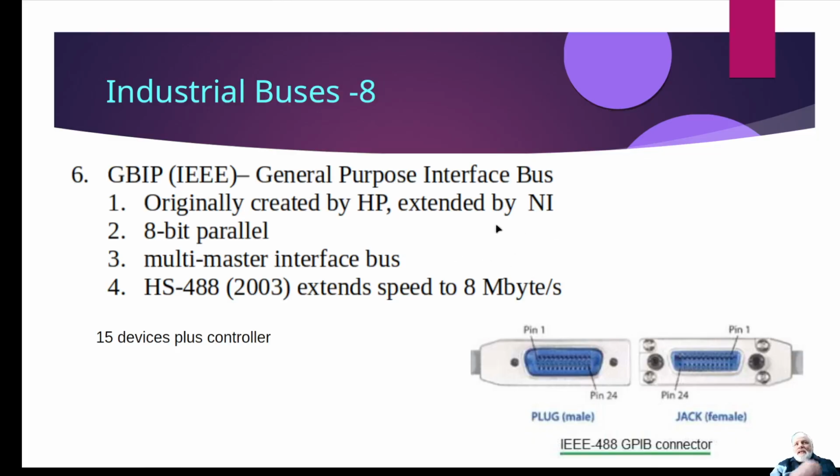GPIB is the general purpose interface bus created by National Instruments. Well, I guess it was created by HP, but it's used extensively by National Instruments. Those are the white boxes we have on the benches in the classroom, which allow us to connect through a network to those white devices, and then we can connect to oscilloscopes and other test equipment using this bus.